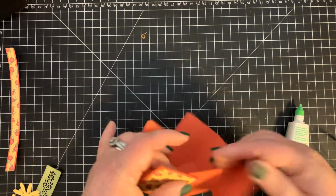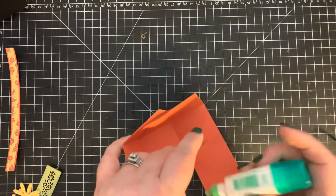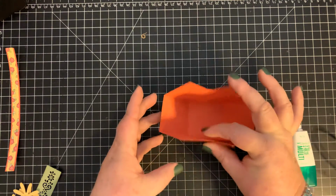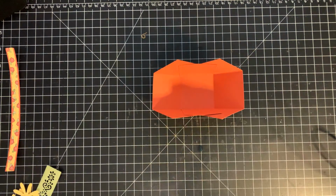I'm gonna, this one seems like I did it too far over there. That looks better. So you kind of gotta gauge from your other side how far you wanna come over. Okay? So we're gonna let that sit for just a moment.